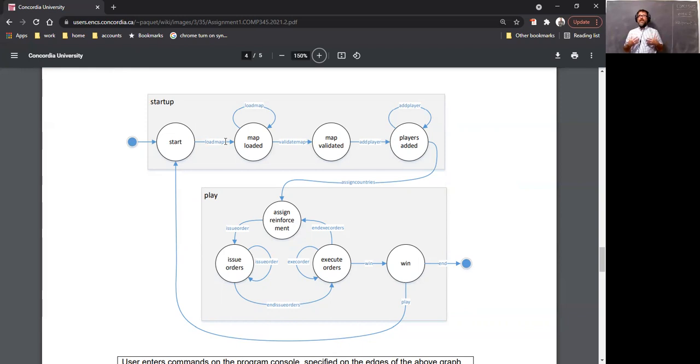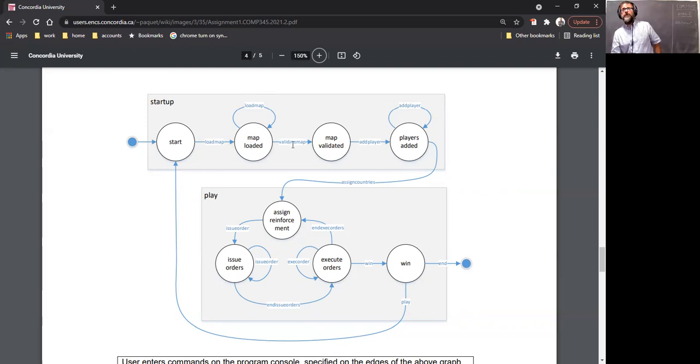So essentially, when you implement this, the only thing you do is you have an object that has a state and then waits for the player to type something on the command line. If you're in the start state, and the player types load map and presses enter, then you change the state and go to map loaded. Then at this point, if the player types load map again, you stay in map loaded.